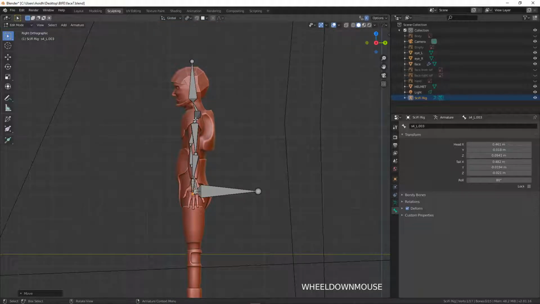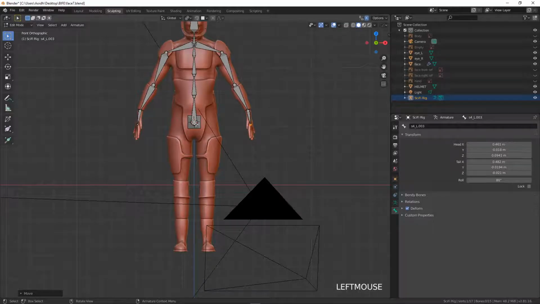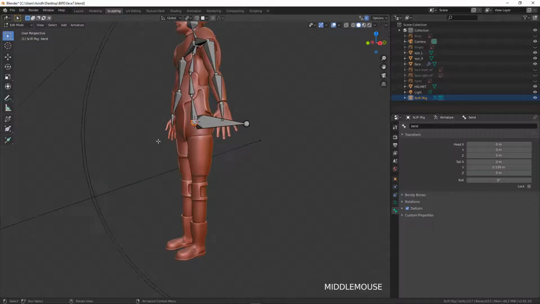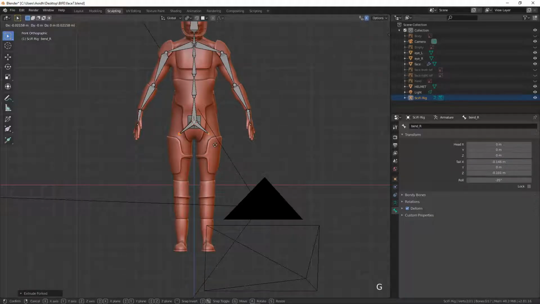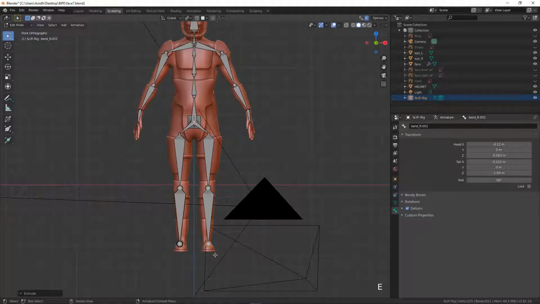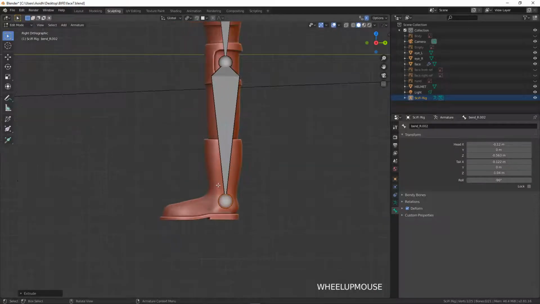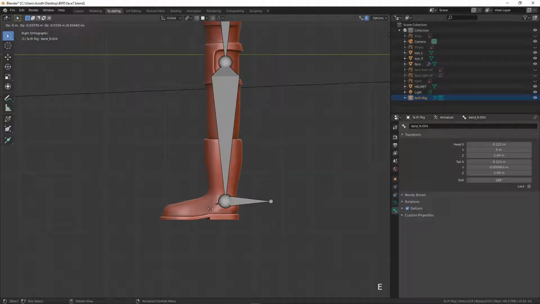On this axis as well. I'm going to do the same here. I'm going to select the tip of this bone here and go Shift E. So I have some hips and extrude down to the knee and then to the foot. And I can extrude out for my heel and for my foot and then my toe.